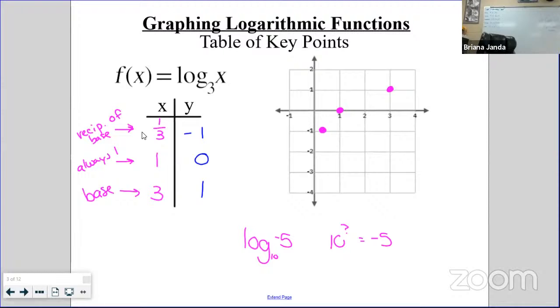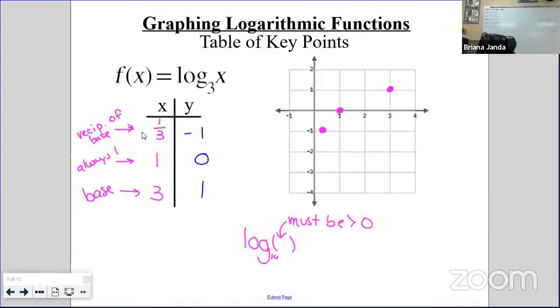Okay, well, I can't do that, right? Because if I raise 10 to a big number, it's just going to get big. If I raise 10 to like a negative number, it's going to give me small fractions, right? If I raise 10 to a fraction, it's going to give me smaller numbers, never negative. So you can't ever get a negative, which means this is not in the domain. What happens is the domain must be greater than 0.